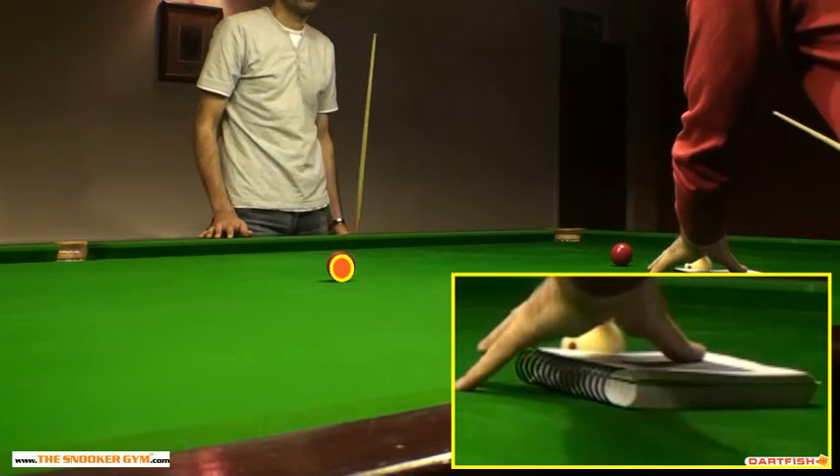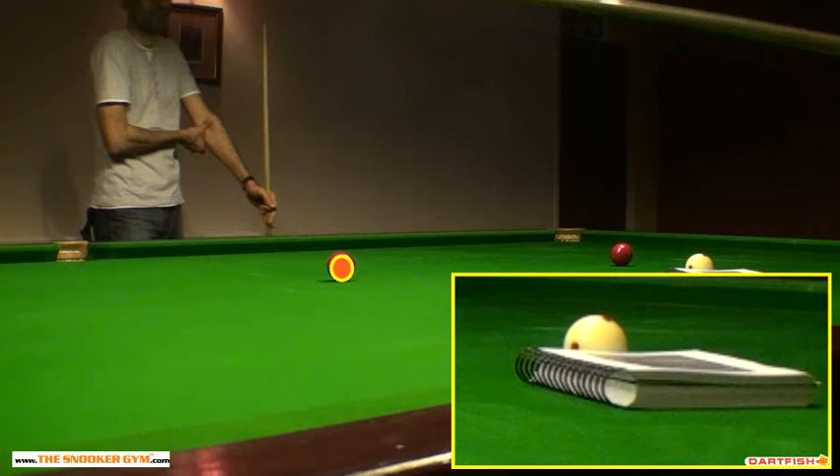I've made a chalk mark in front of the book so that the cue ball is starting from exactly the same angle of shot. Also, it only counts as a reliable scientific experiment if the red ball goes in the middle of the pocket. If it goes one side or the other, the angle has changed, and therefore the cue ball direction will change — even if you hit the cue ball perfectly on height and speed.